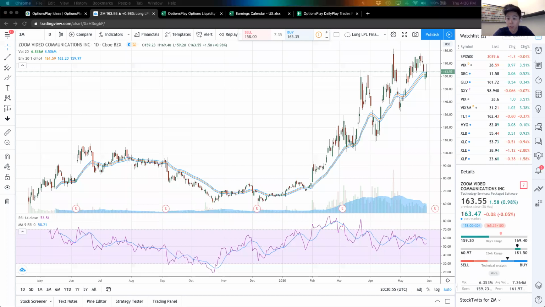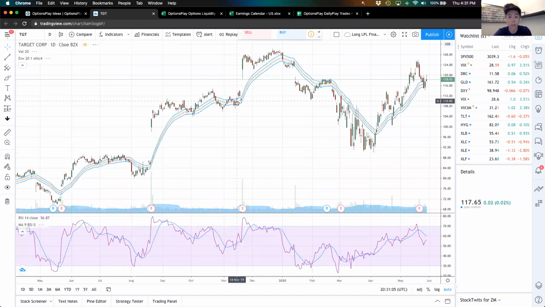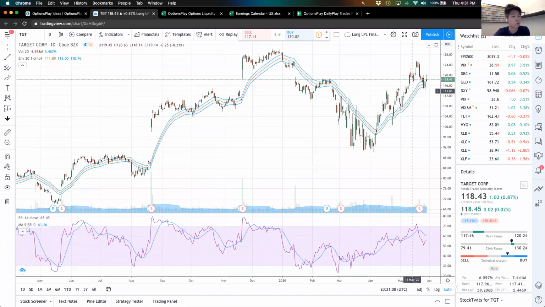So a lot of questions regarding the Goldman trade, a lot of questions regarding the Target trade. I'll cover both of those first, and then we'll jump into the other questions. So first, let's talk about the Target trade. This was an Options Action trade that I posted two weeks ago on earnings. I was expecting Target to beat on earnings, very similar to a lot of the other names we were looking at in the retail space that have a very strong digital strategy, similar to Dollar General that we saw earlier in the season, similar to Amazon.